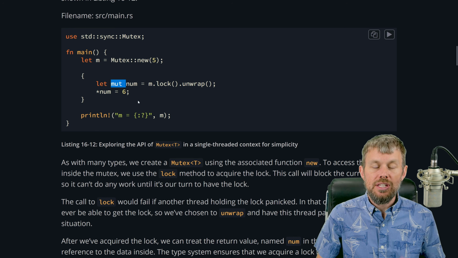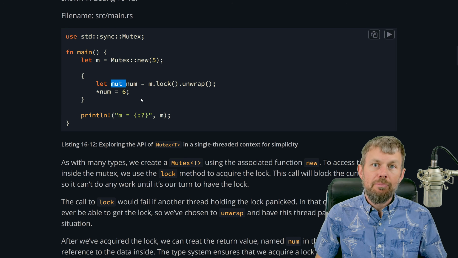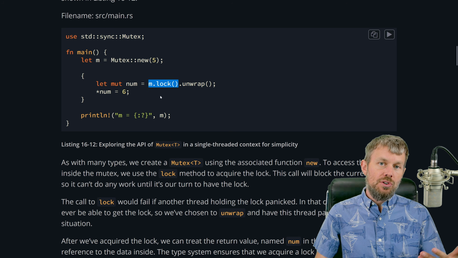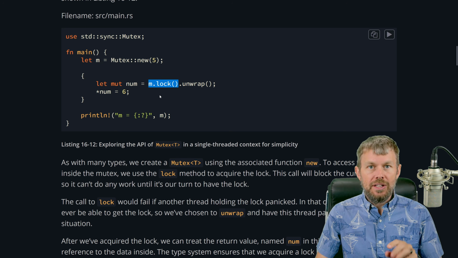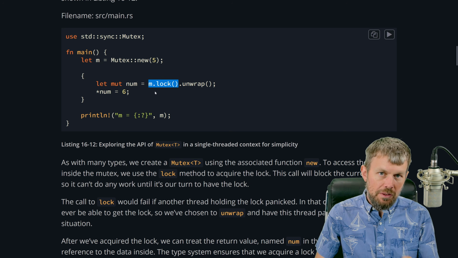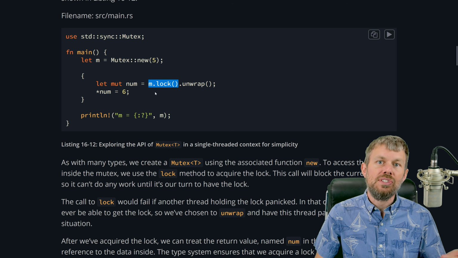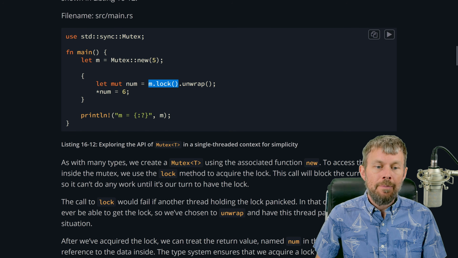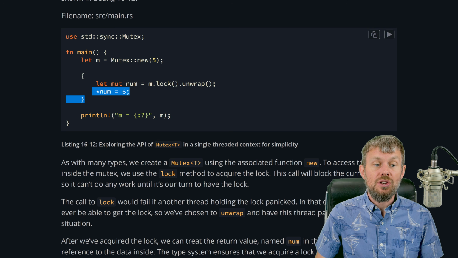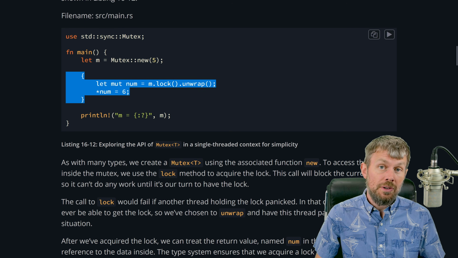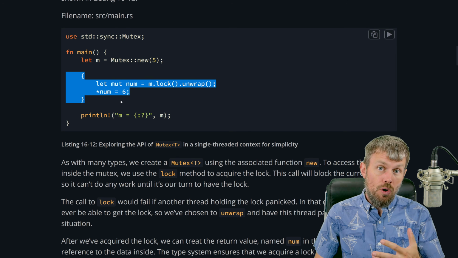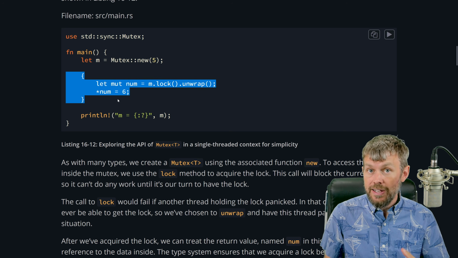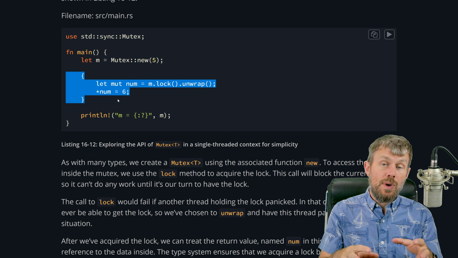Now, in a multi-threaded situation, you have to make sure that your thread is politely giving access back to the mutex, right? So you might think, well, if I'm going to lock this data and have exclusive access to the mutex, how do I exactly unlock it? Well, until future versions of Rust actually have an unlock method on the mutex, currently that's an experimental feature in the nightly builds of Rust, as you'll see in the actual documentation for this module called the sync module, which is part of the standard crate. But in the current version of Rust, basically what you do is you just let that mutex handle go out of scope. It's called a mutex guard, in fact. And once that mutex guard goes out of scope, then the control is handed back to the mutex so that another scope or another thread can then lock and retrieve and mutate the data that's wrapped by the mutex.